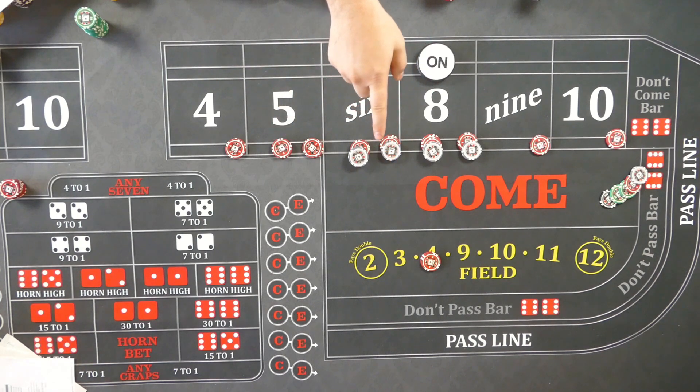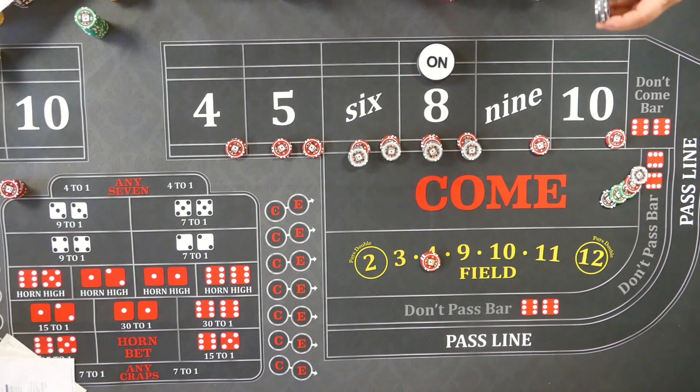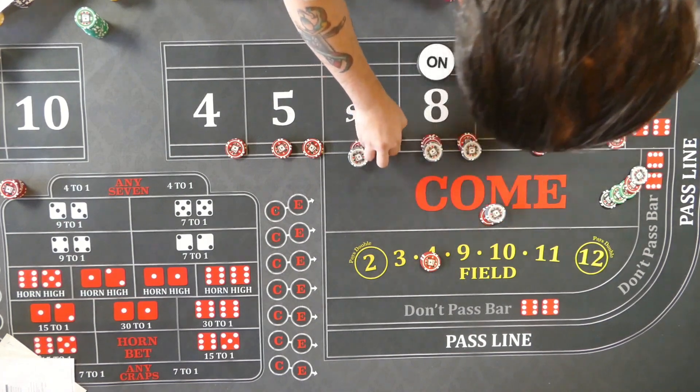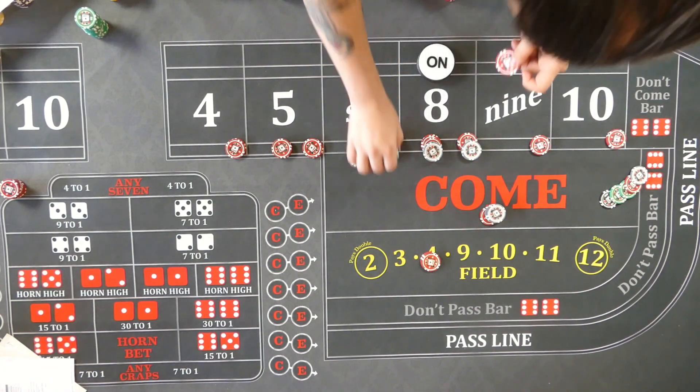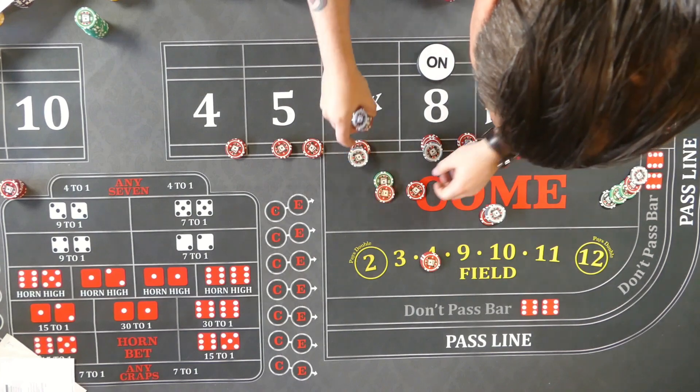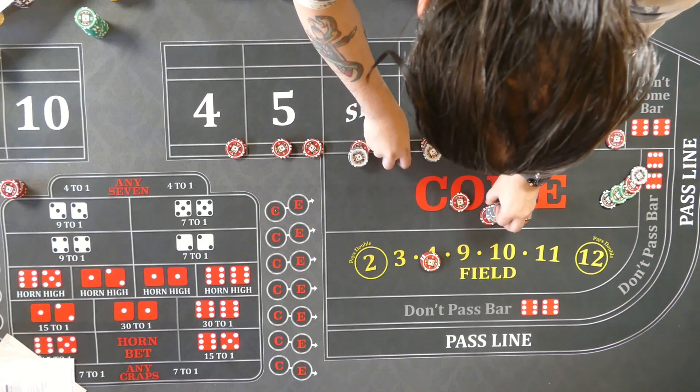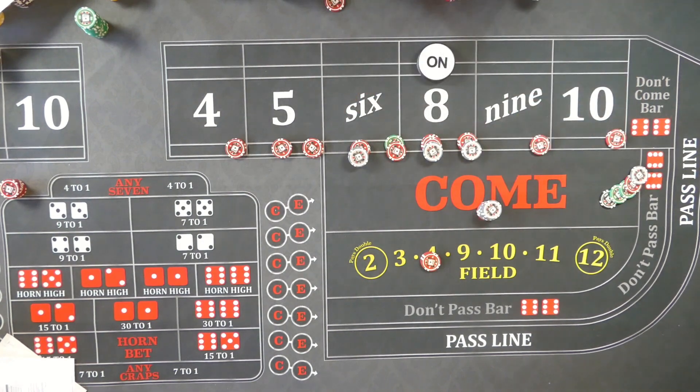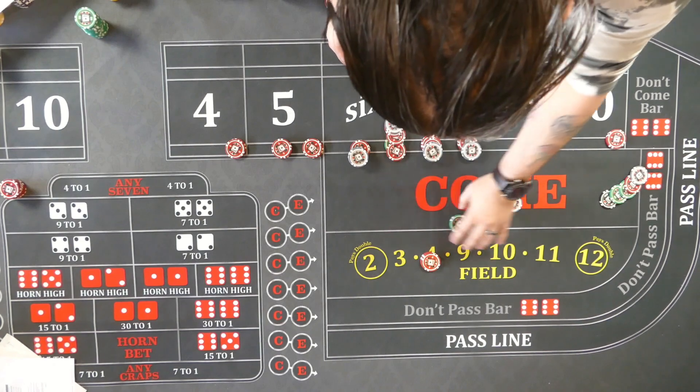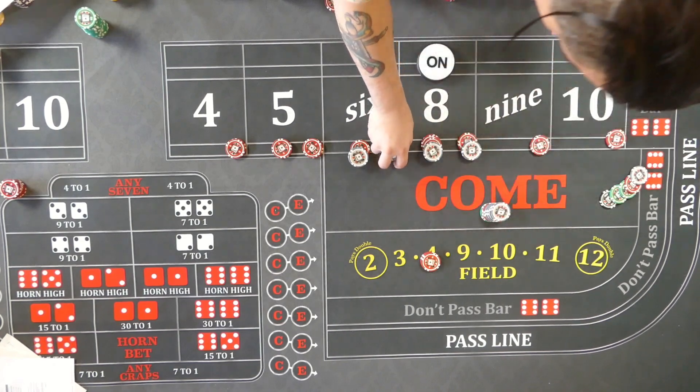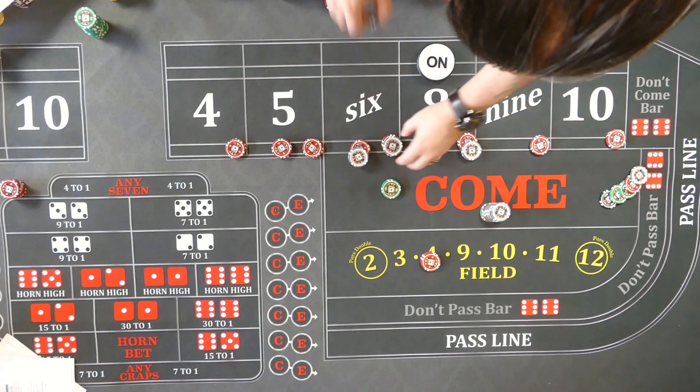We could spread those around but actually let's just look at the six. So we've got a player that bet three dollars more at risk than the iron cross player and let's say they caught this fifteen minute roll with six or fifteen rolls of dice and the six happened to roll six times, six times. Now this is why you want to press. So we got the third time it hits, and this is just a little pressure going nice and easy, third time it hits, fourth time it hits.